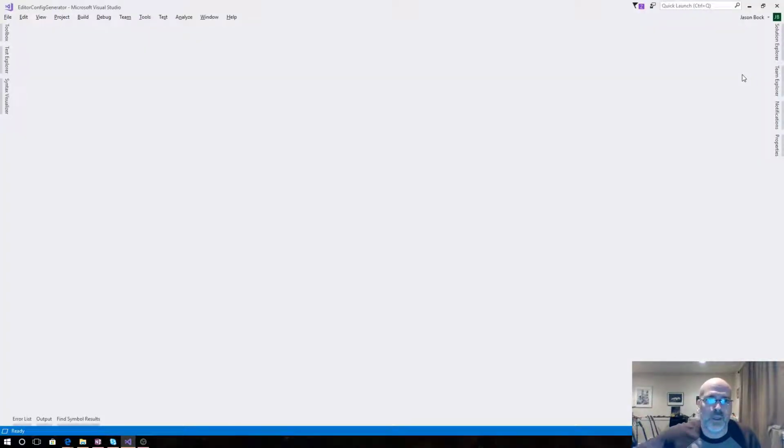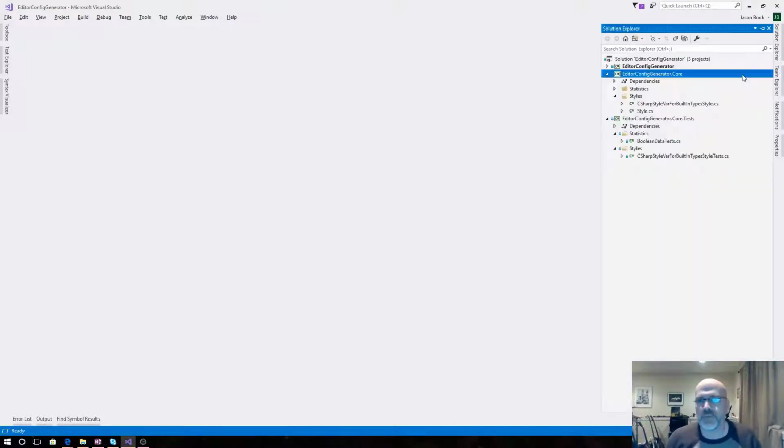So, last time I started working on the editor config generator, specifically working on the unit tests for some initial work that I did. Now, I want to broaden it a little bit and start being able to parse a whole syntax tree or compilation unit or whatever and find all instances of it so we can start broadening our scope.